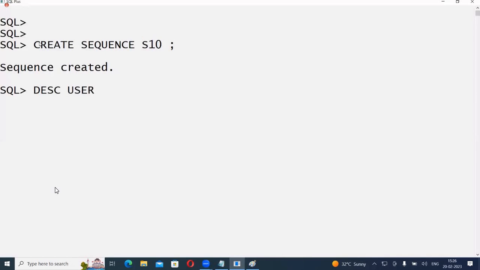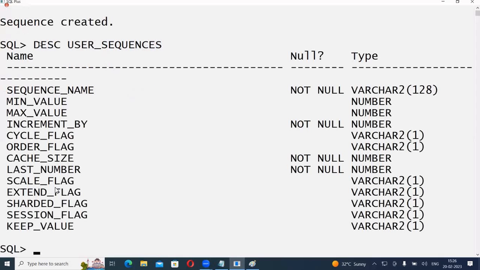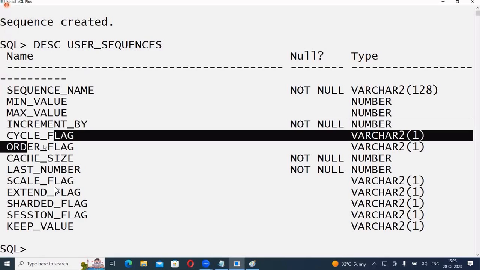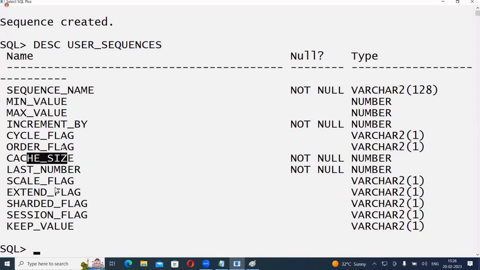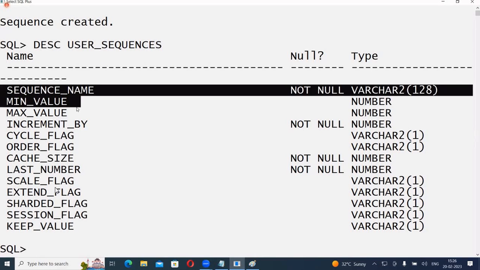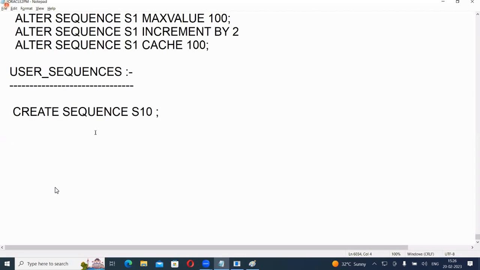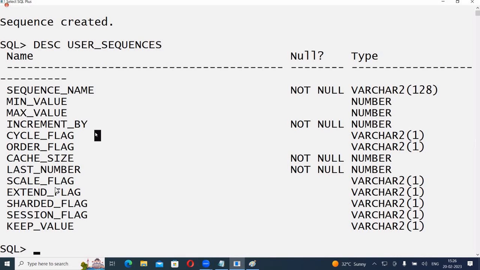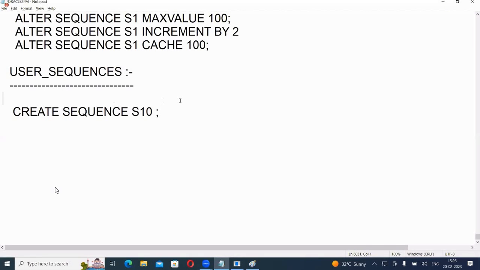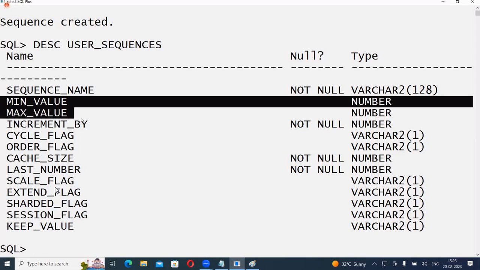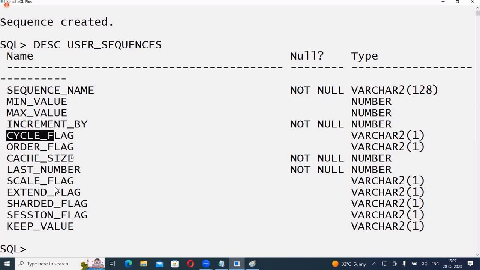Then what? USER_SEQUENCES. Sequence name, min, max, increment by, cycle flag, order flag, cache size, etc. If you want to see the sequence information, sequence name, min value, max value, increment by, like this. So I want to see the sequence S10: min, max, increment by, cycle, cache size.